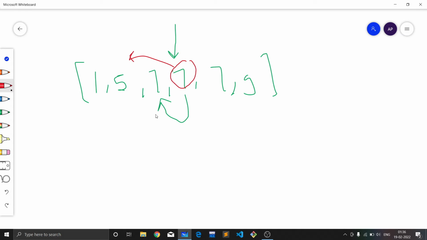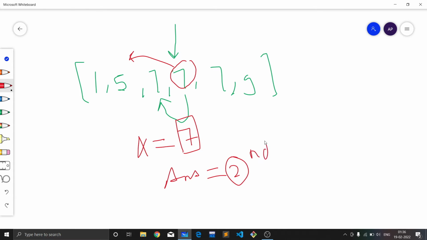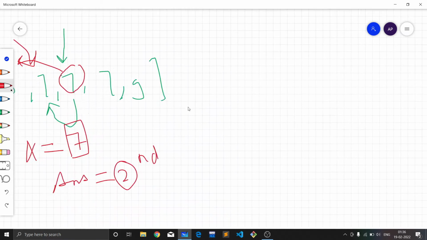So here x will be 7, that is our target element to search, then the answer will be 2, that is second index, because 7 is present first time at second index.